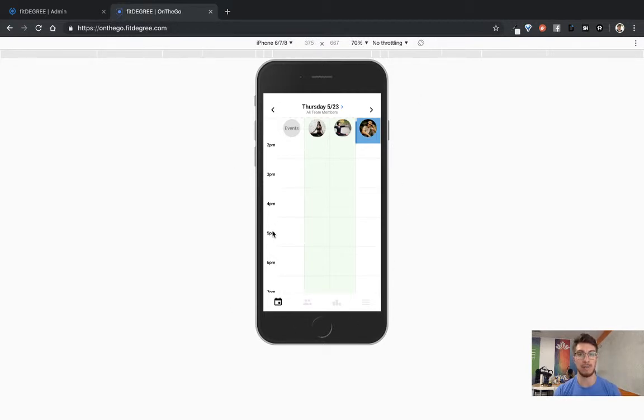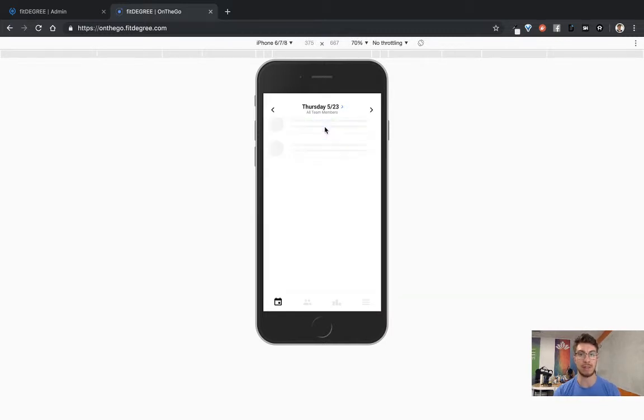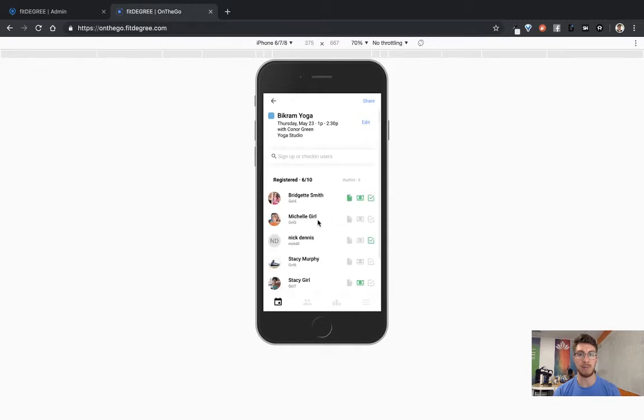So this is the interface that you'll first find. It'll be the day of the week that you're on, and it'll be all of the instructors' schedules. Now, if you click this button here, this will bring you to a list view of today's classes. And I can click forward and backwards to find the next day. I'm going to click into the class that I want, and now you can see some of these are filled out because we just did them on the admin website.